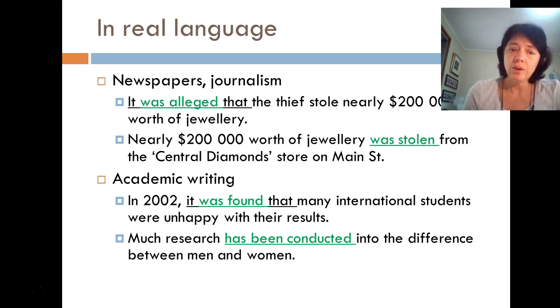It's also very common to find passive voice in academic writing. It's generally understood to be a feature of academic writing. So, in 2002, it was found that many international students were unhappy with their results. And the second sentence, much research has been conducted into the difference between men and women.